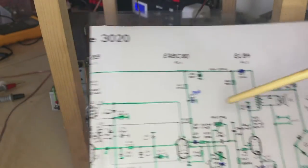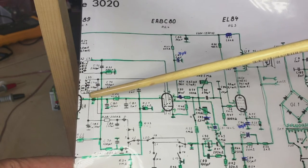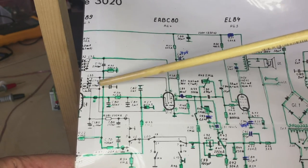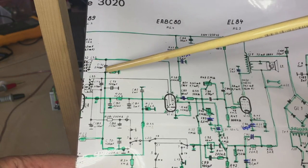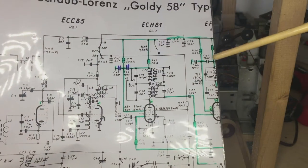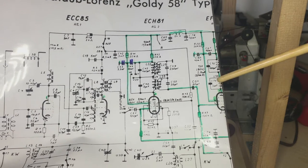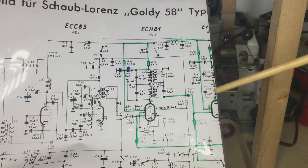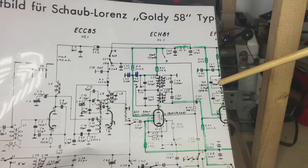Let's look at the last one. This one here is fairly easy. You've got that discriminator coil over there. And you'll also notice that these capacitors are very small. This is about 60 picofarads. The one on top here is 200 and something picofarads. The tendency carries through here. 100 picofarads, 5 picofarads. The low capacity values are the FM coils. Okay, the high capacity values are the AM coils.